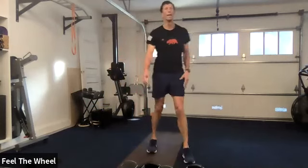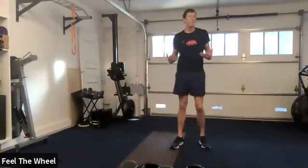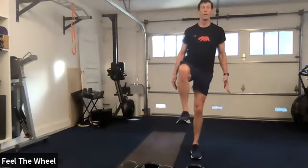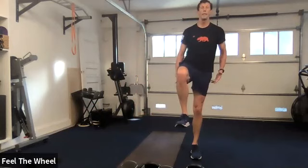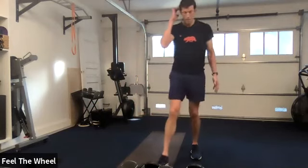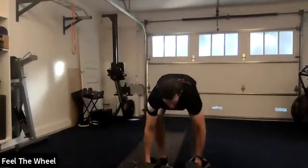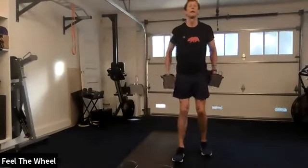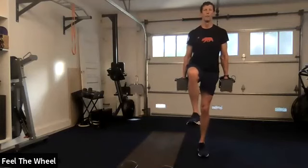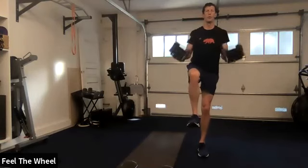Round two. Okay. Now we know what we have to do. Okay, for all three exercises. Beginning with this one. Ankle, knee, hip stability. Squeeze that butt. Okay, here we go. Find those dumbbells. Okay, work on that stability. Here we go. Right leg up. Squeeze the left butt cheek. And begin.